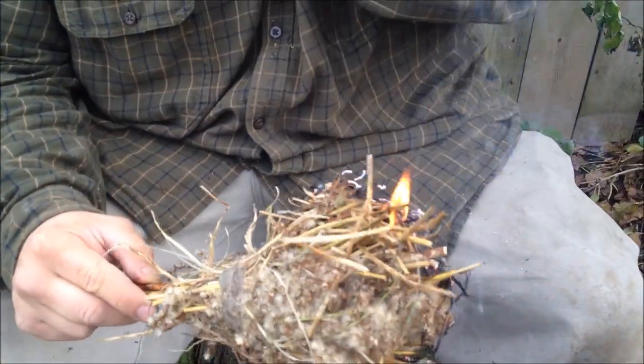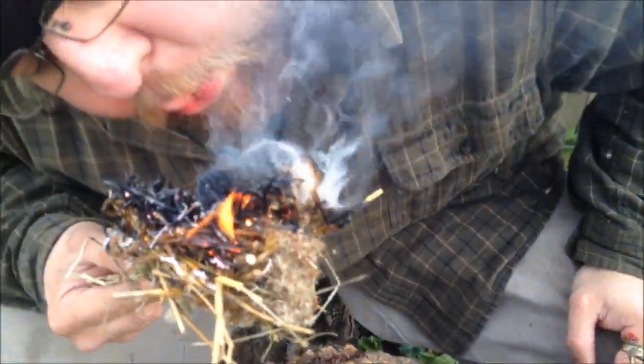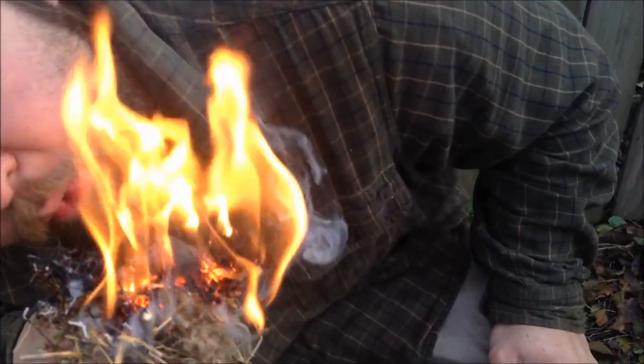And there you go, guys. So this is just a little trick — if you smoke from an e-cig or maybe somebody in your party does, and you use steel wool for cleaning and things like that. I don't think I ever go anywhere without steel wool. I clean my firearms with it, I clean surface rust off my knife with it, and I make fire with it. You take a ferro rod and hit steel wool — you've got molten steel going bananas in a bird's nest. There's no way you're going to fail, even with marginal or kind of damp material. That steel wool is really going to get you going.